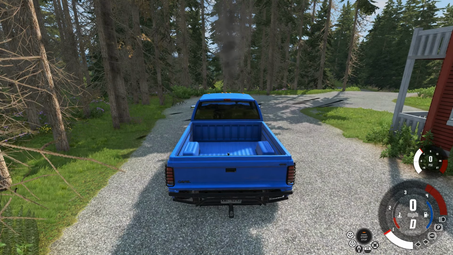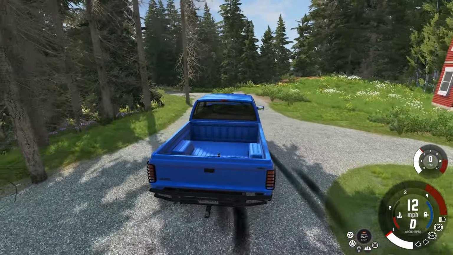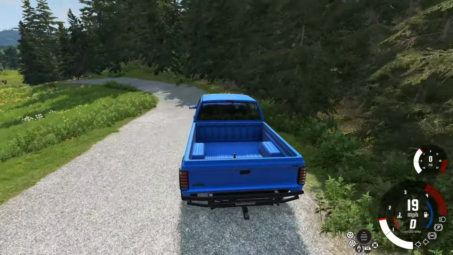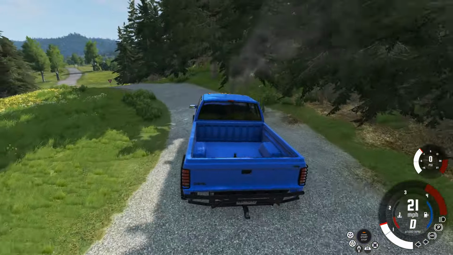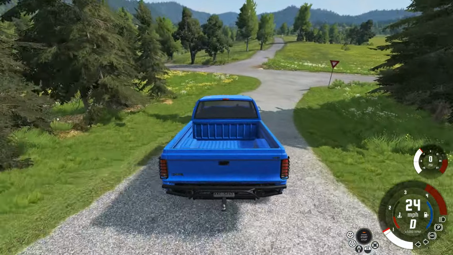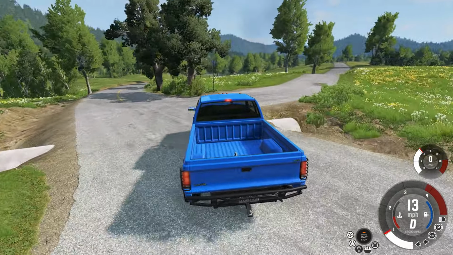But anyway, today we also are going to drive this truck in two-wheel drive, because normally this truck is in all-wheel drive. And you guys are going to find out in a minute why I drive this truck in all-wheel drive all the time. Now, this truck is a high horsepower truck. It has a lot of power.